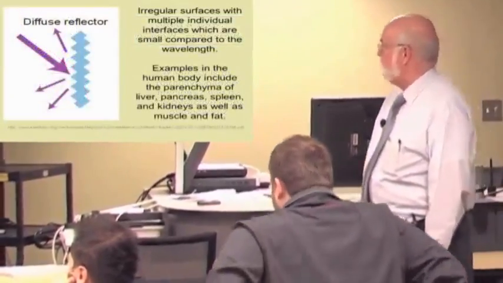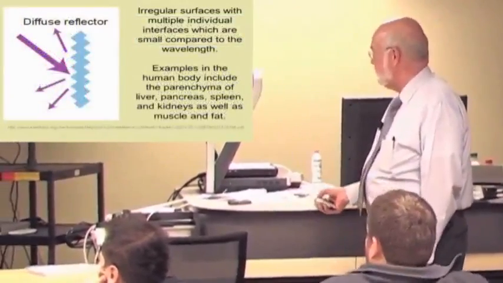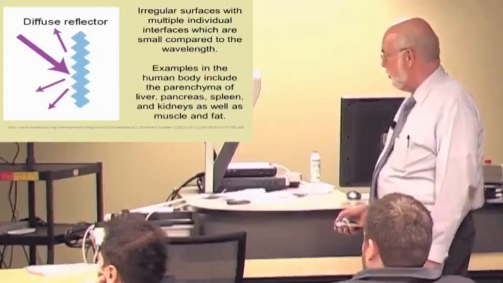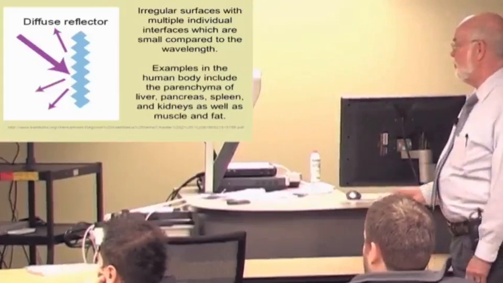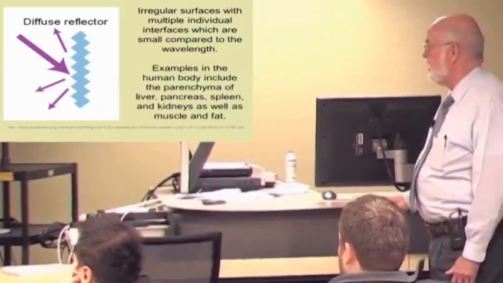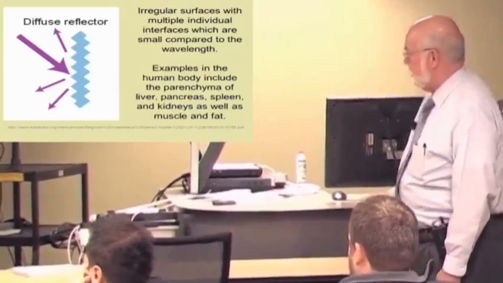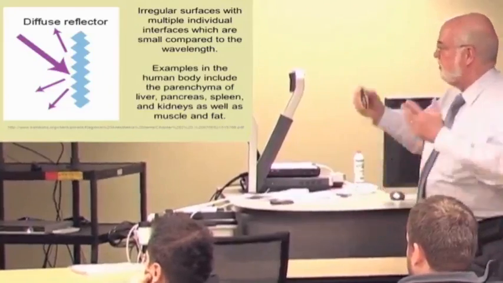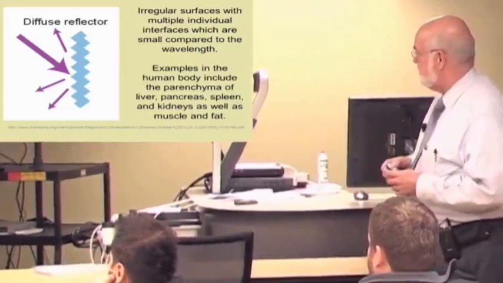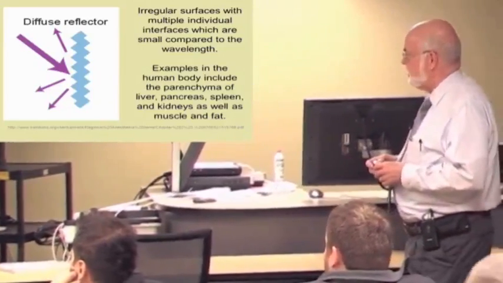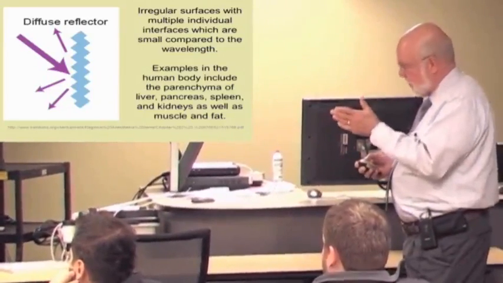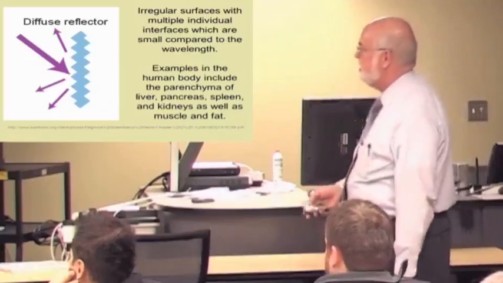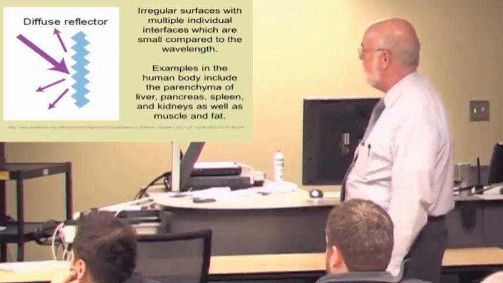The diffuse reflector, again, this is most of the things we see in the body other than bone or gallstones or whatever. So the parenchyma of most organs like liver, pancreas, and spleen and the kidneys and muscle and fat are diffuse reflectors, and the energy sort of goes off in all directions and does not have that same effect of getting a huge signal when you're directly at right angles and very little signal when you're at a steeper angle.